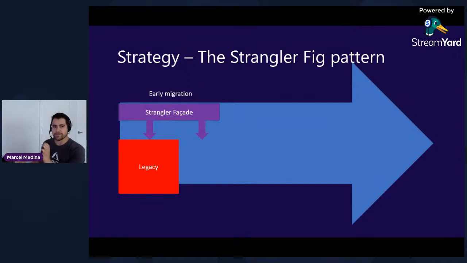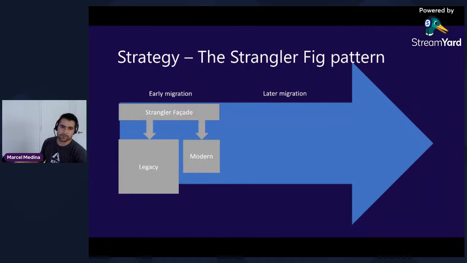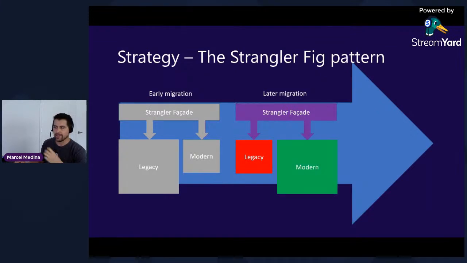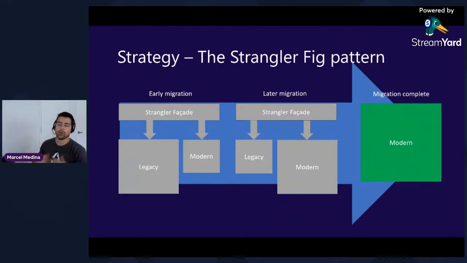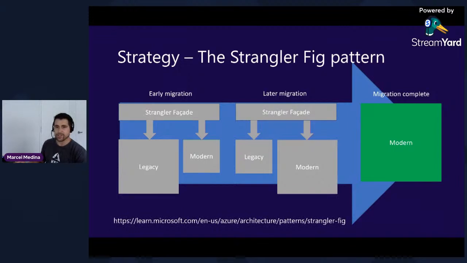But as you're gradually moving things over, you're going to have more modern libraries created. And depending on what you have implemented, the facade is going to be smart enough to balance the requests. When I say balance, it's just like having routes that say, okay, that's still legacy, that's new. This is within the ASP.NET Core context. Then later, you still have the facades, but now you have less legacy and more content migrated, until you get to migration complete, where everything is modern and you no longer have the facades, right? If you are interested, you can check this pattern that's available in here.